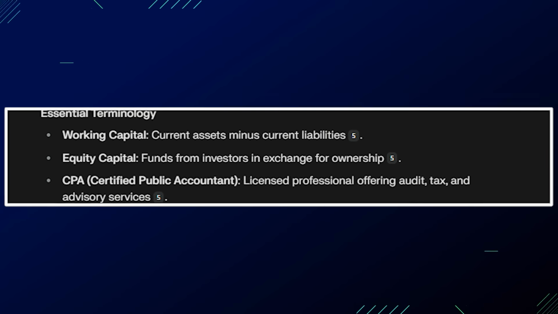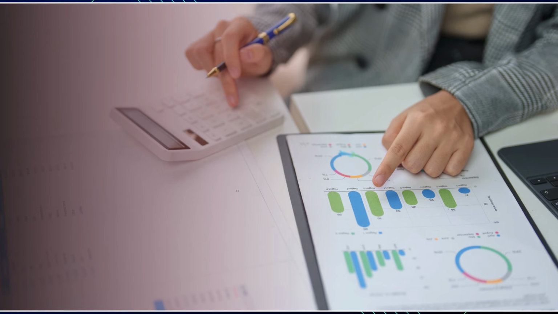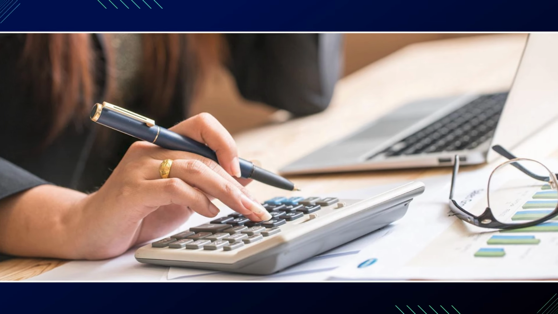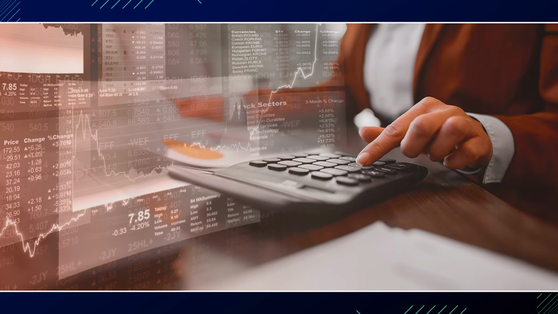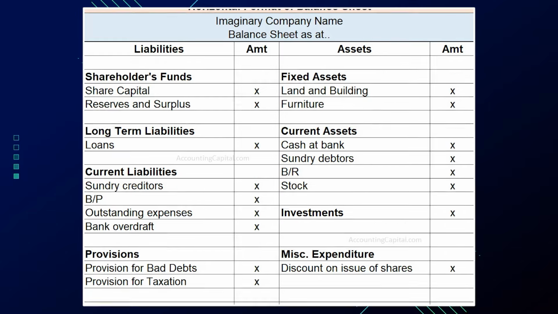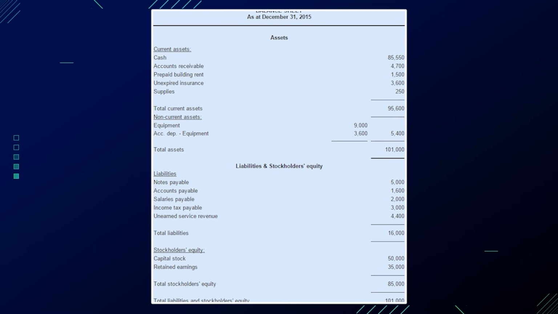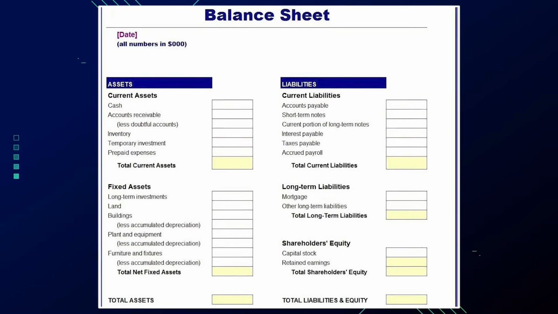So this guide combines theoretical principles with practical tools, equipping beginners to navigate financial reporting, compliance, and decision making. Now, the balance sheet is incredibly important. How do you create one? You can start by choosing your tool, whether it's a spreadsheet like Excel or Google Sheets, which offers customization for manual entry, or accounting software like QuickBooks, for example, which automates calculations using existing transactional data.